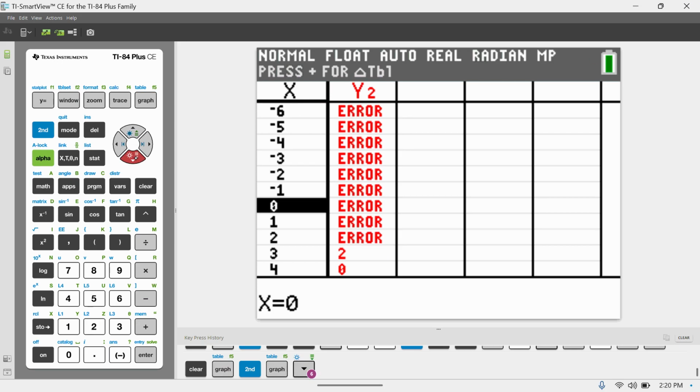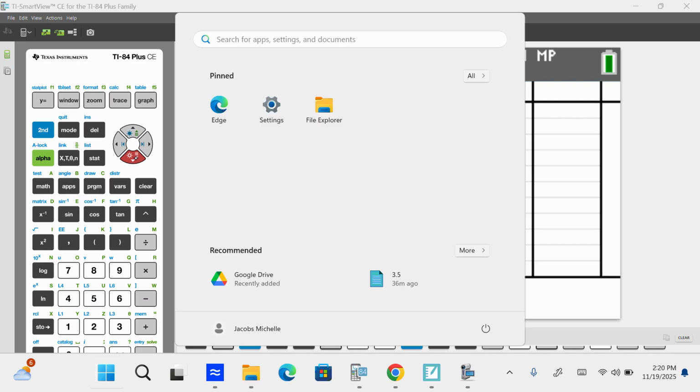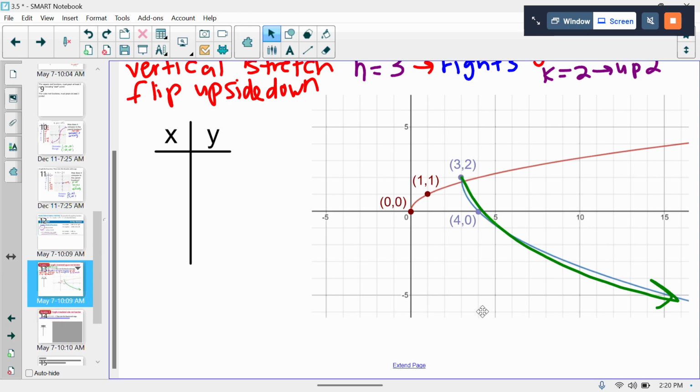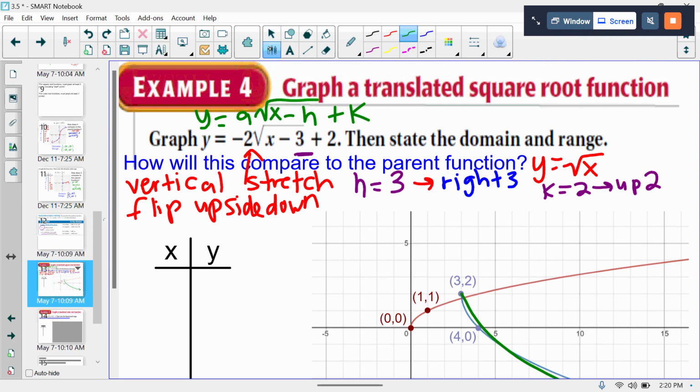Usually you can take the square root of 0. Think about why we wouldn't be able to do that this time, guys, because look, if I plug in 0 in place of x, 0 minus 3 is negative 3. You can't take the square root of a negative number. So I also can't plug in 1 because 1 minus 3 is negative 2. You can't take the square root of a negative. 3 is the first thing you can plug in this time because 3 minus 3 is 0, and you can take the square root of 0.